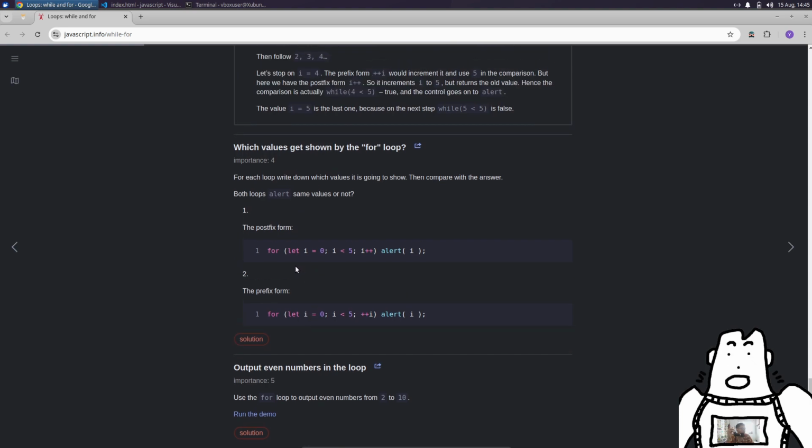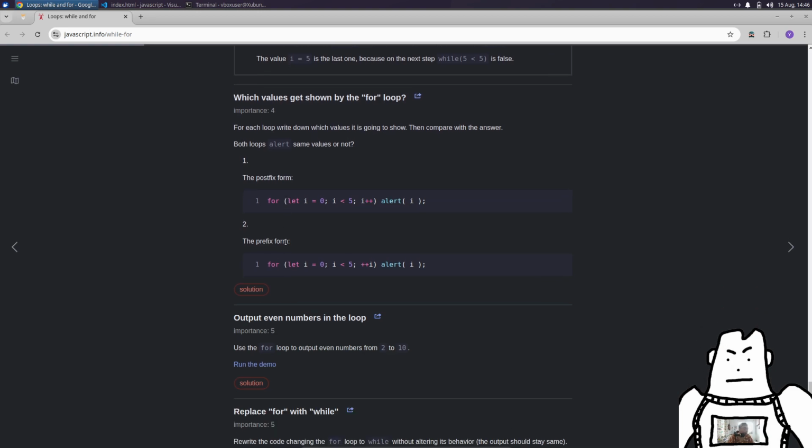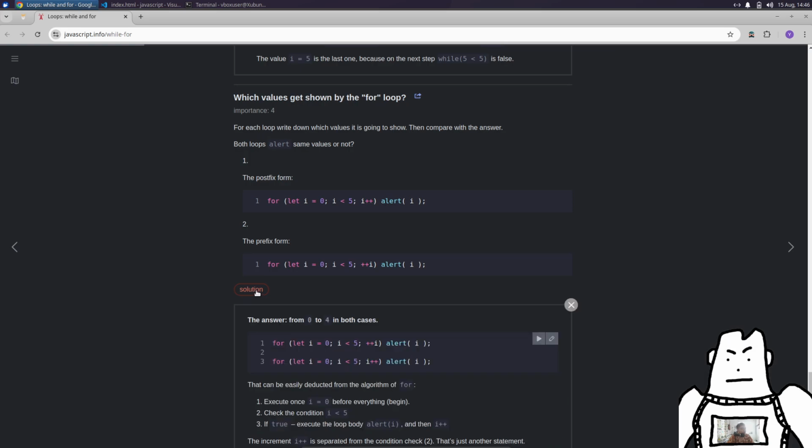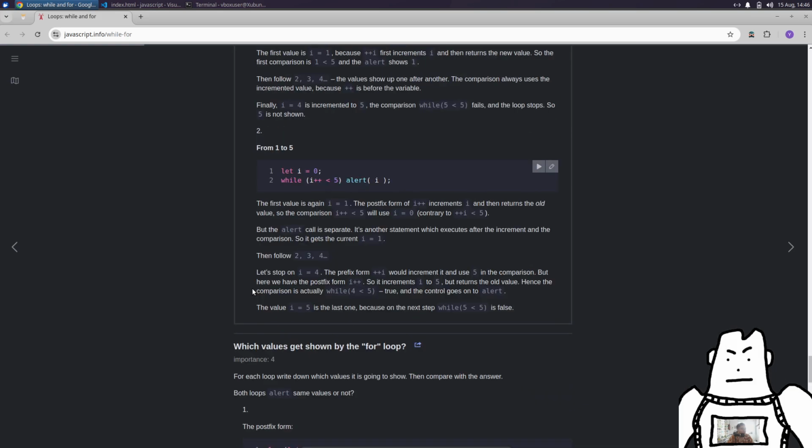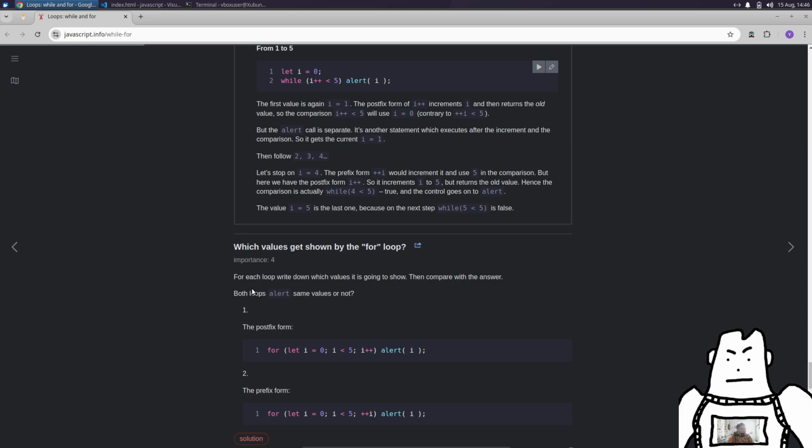Which value gets shown by the for loop? For each loop, write down the values it's going to show, then compare the answer. Both loops alert same values or not. Oh no, it's another one of those. Isn't it the same as the other one, where it's 1 to 4?